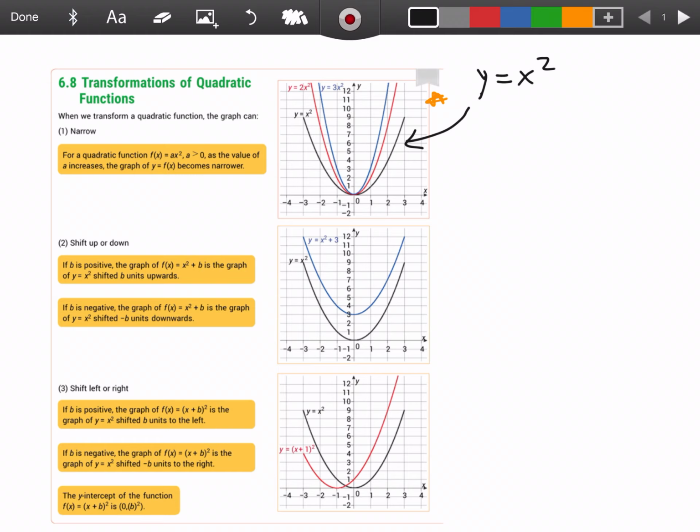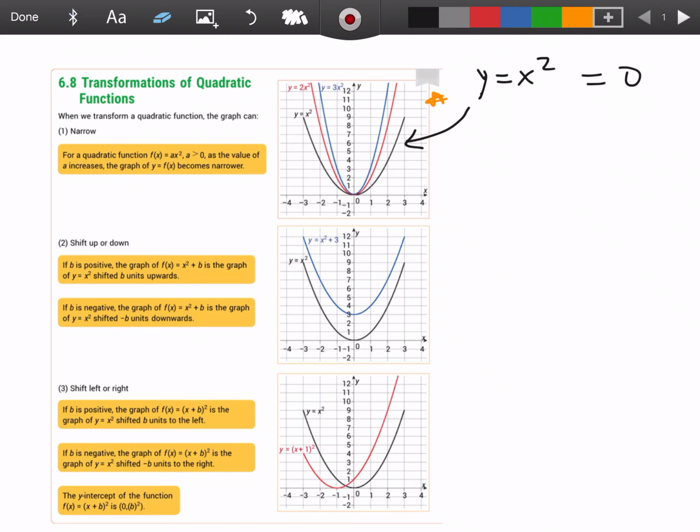When we increase the coefficient, when I put a number in front of that x squared, all we can see is what's happening to the curve is that it narrows, that it becomes sharper and steeper. It still goes through 0, 0, because if x is equal to 0, then we get 0 still. And if it's 2x squared and I sub in 0, I still get 0. So that doesn't matter.